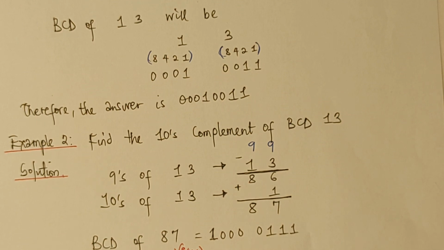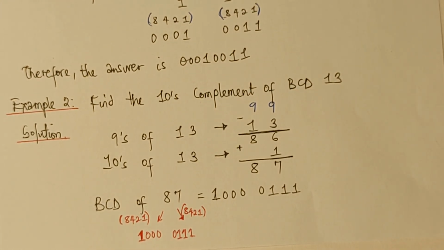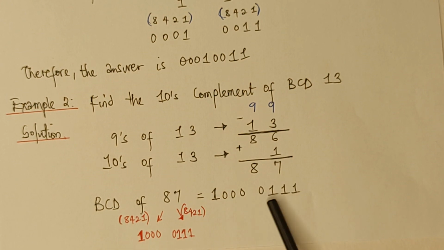Now, let me take you through the 4 bits. So I will consider 8. What can make up 8? In 8421, we can locate 8. Interestingly, I'm just going to turn that on as 1, whereas others will be zeros. Now, let's look at 7. Within 8421, can we identify 7? No, we can't identify 7. So with this, we are going to look at what will sum up to give us 7. So we are going to add 4, 2, and 1, because 4 plus 2 plus 1 will give us 7. So to that, we're going to have 0, 1, 1, 1 for 7, whereas for 8, we have 1, 0, 0, 0. So if we're talking about the BCD of 87, we are going to have 1, 0, 0, 0, 0, 1, 1, 1.